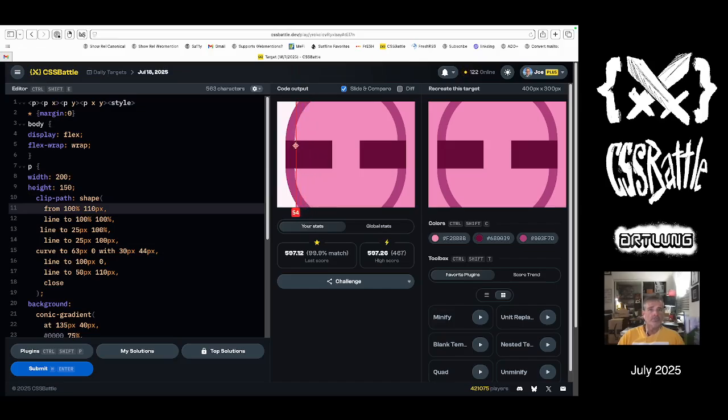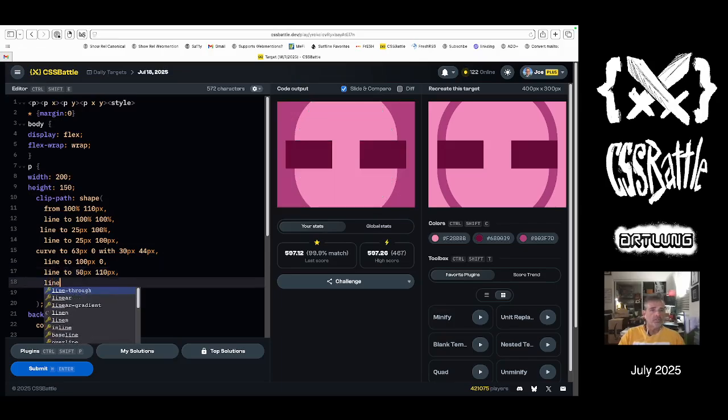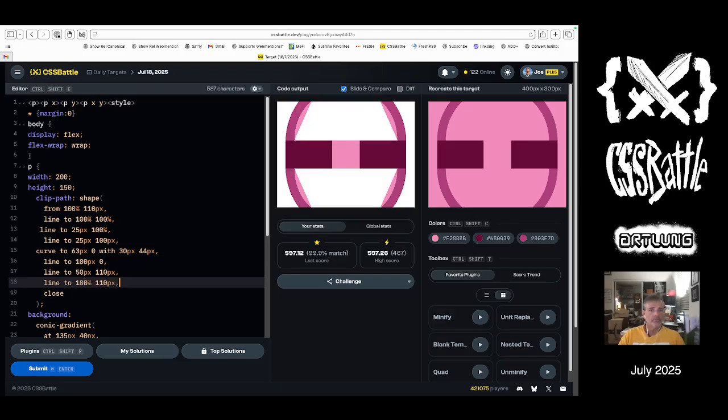So now this final thing is a line. So I'm going to add another line just for paranoia's sake to 100% 110 pixels. And then this line to 50 pixels is a curve.